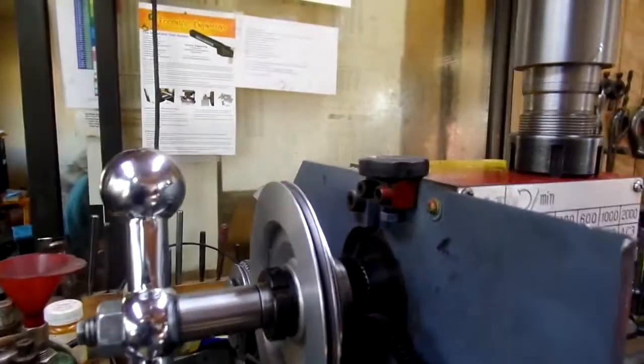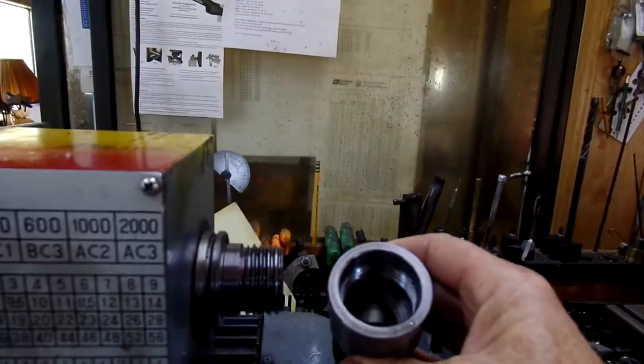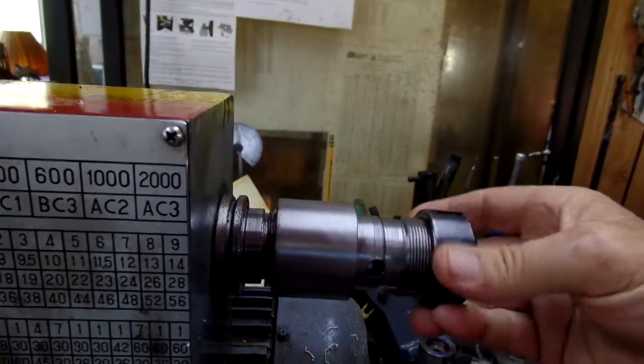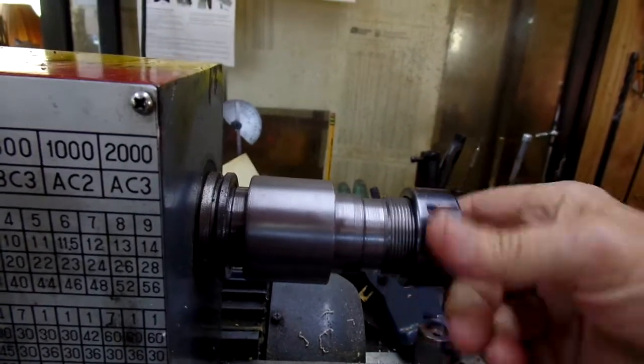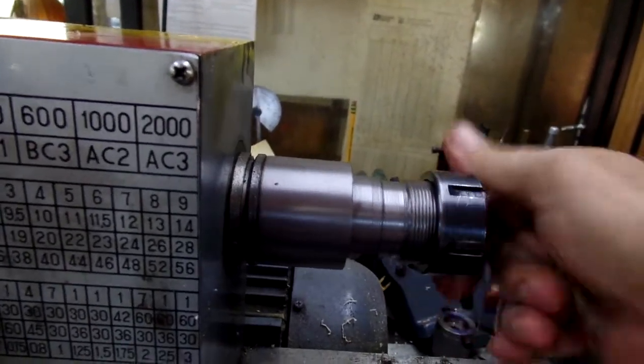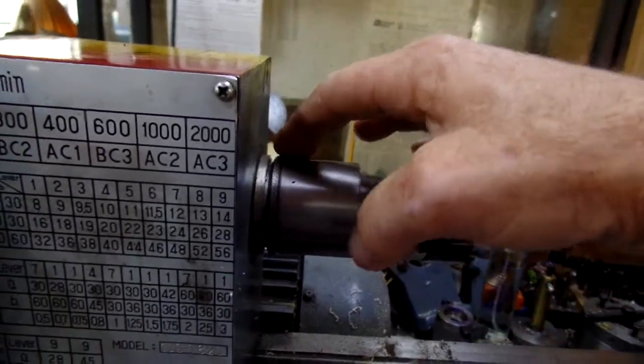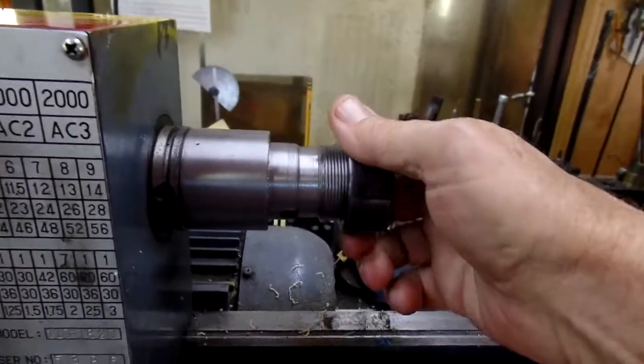I use this hand feeder and turning setup to make this 39 by 4 millimeter thread. You can see it's pretty sloppy but once it gets against the surface here it tightens up. That's a whole other story.